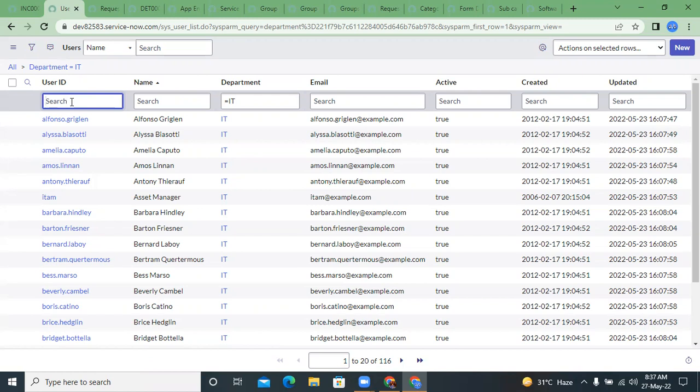Based on these two, we have one more table which relates groups and users, sys_user_grmember. There, we can get all the users which are part of that particular group, and return only those users, so that we can see only the users who are part of that particular group.